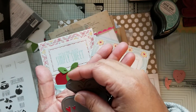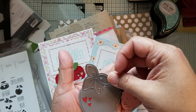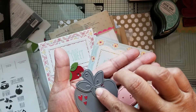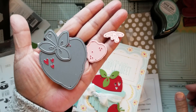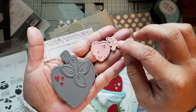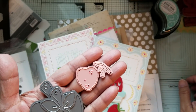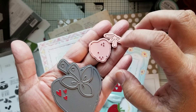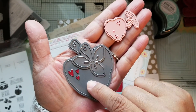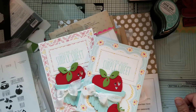I used two Magnolia dies for the strawberries. This larger one is actually a tag — it's two pieces — and I cut that center section off because it was kind of in the way and I didn't want it to be a tag. So both the large strawberry and the small one are Magnolia dies. This one is colored because it comes from one of their Doohickey kits — I think it's a summer one that came out with a tea theme. This one is limited edition, and the other was made a long time ago, so I'm not sure if you can still get it.